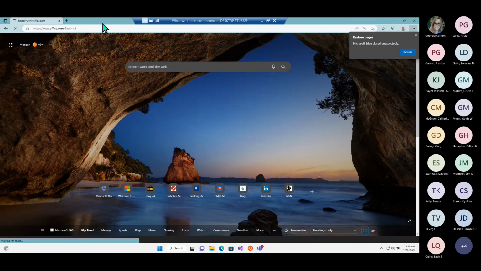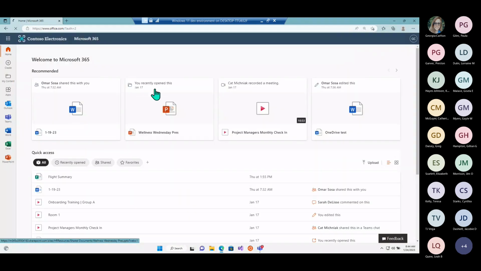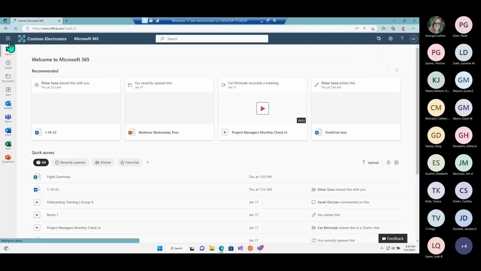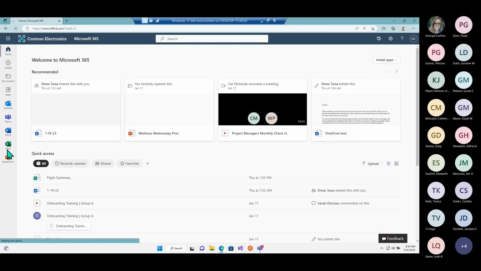But we'll go to office.com. And I don't want to restore my past pages, so I'll close that out. We'll go to office.com. You'll log in through your credentials from this page. And from this page, you're going to see most of your Office applications that you're going to have access to online. If you ever need Excel on the go, this is going to give you the ability to open up those documents, accessing anything that you have saved through the cloud. So the cloud being OneDrive, it's going to be here within this Office tenant online.